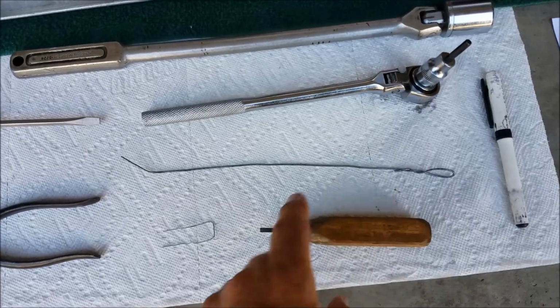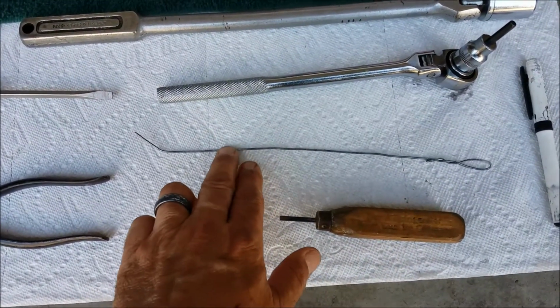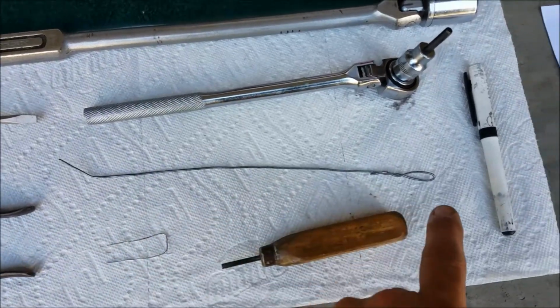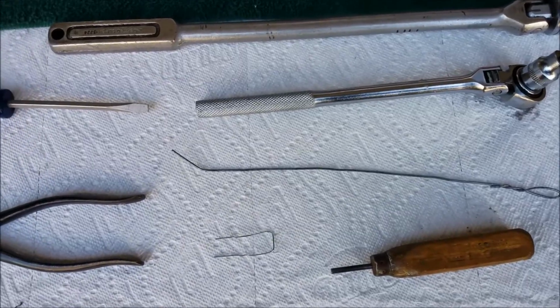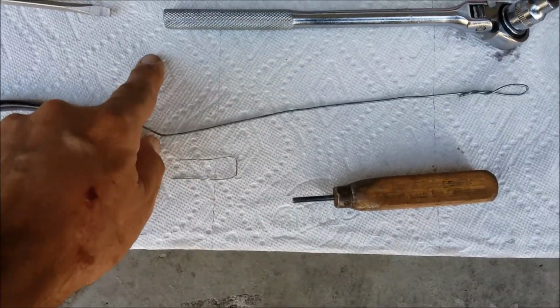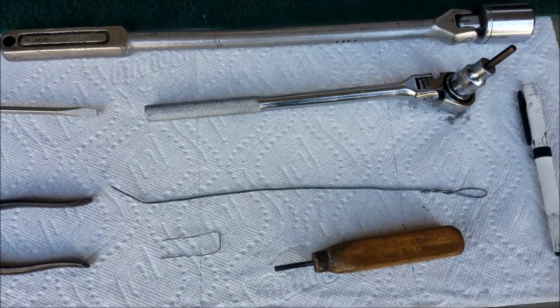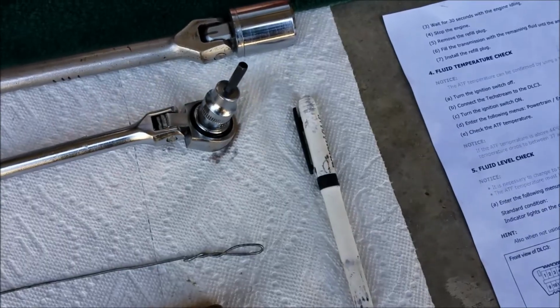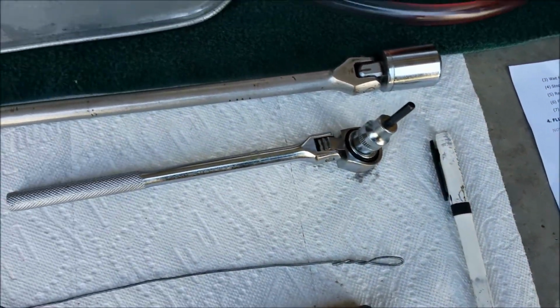The wire is about 10 inches long. It's fairly heavy baling wire is what it is. I put the loop on the end in case I needed to grab it with something other than fingers. Bent it about an inch from the end, about a 45-degree angle. Makes it easier to get in around the transmission fluid heater. And a 5mm hex wrench to take the check plug out.